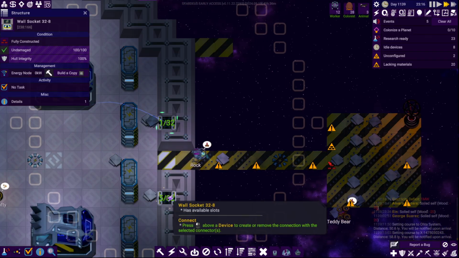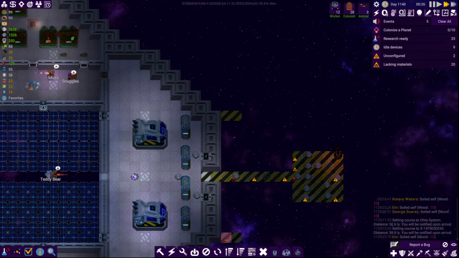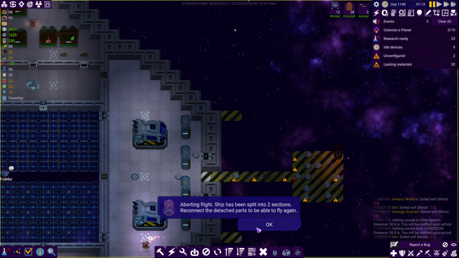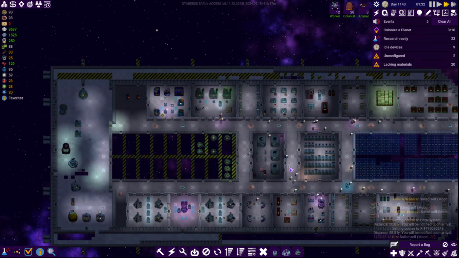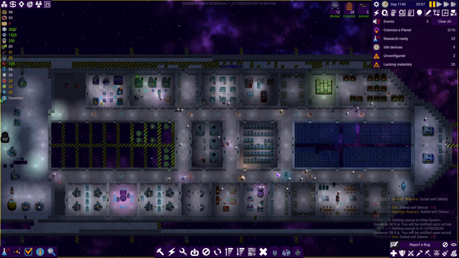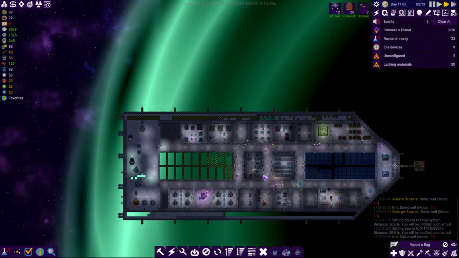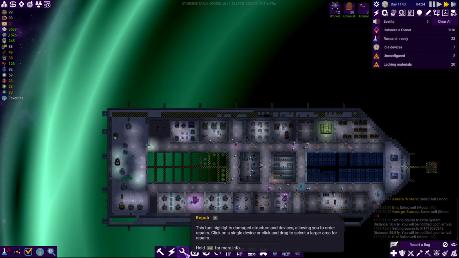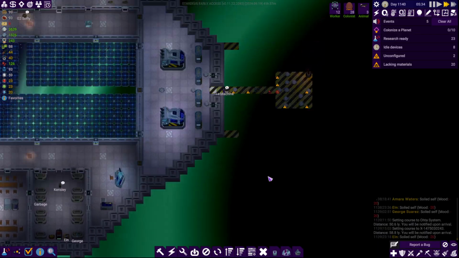Okay. You're going to go to there. You're going to go to there. You're also going to go to there. That way we have backups for our backups. So as long as this doesn't go down, these won't go down. Boarding flight ship has been split. Whoa. What? We haven't been split in two. Do a guaranteed repair.